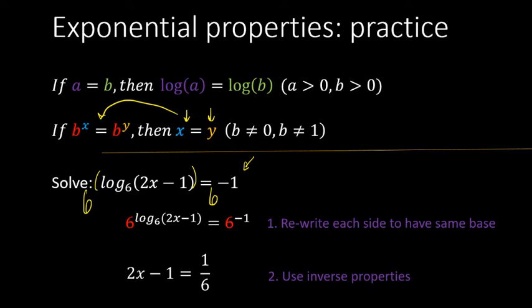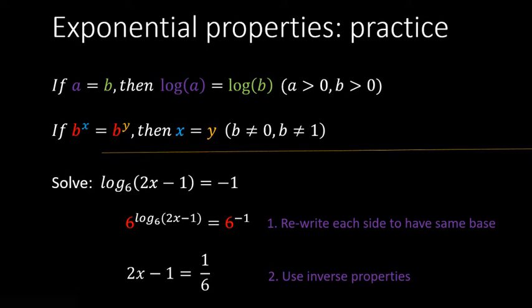Notice that because I did that, I can use inverse properties. So I very cleverly chose 6 as my base for this rewriting for exponential form because I knew that it was the base of the logarithm. All right, I know it's a little tricky, so let's go through that one more time. Okay, I'm just going to erase and kind of re-explain here.